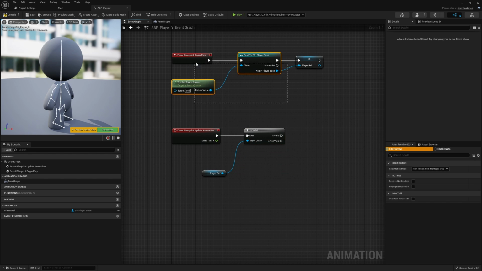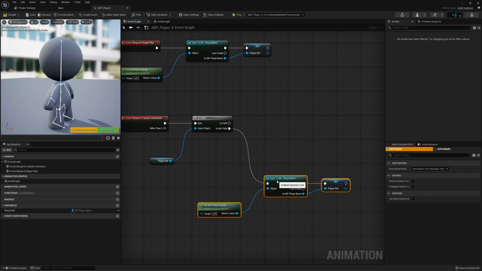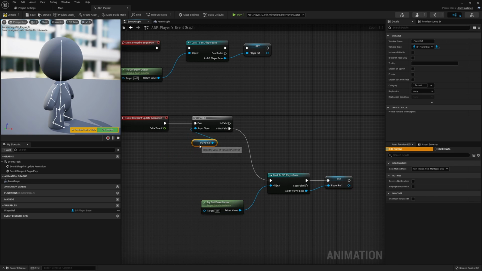I'm basically going to take this logic, control W and duplicate this down here. So if this isn't valid, we're going to try again and see if we can store this as a new reference. And only if this is valid, then we'll find the information about what our player is doing. A few very standard things we'll need with the player reference. So we'll control W to get another copy of this.